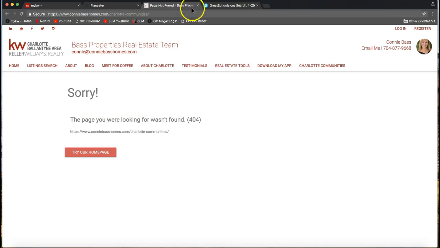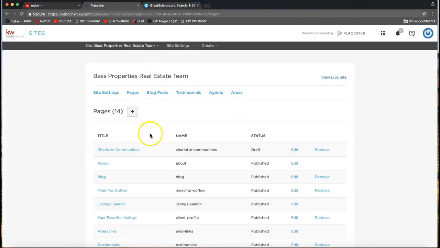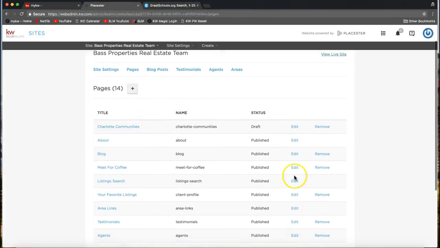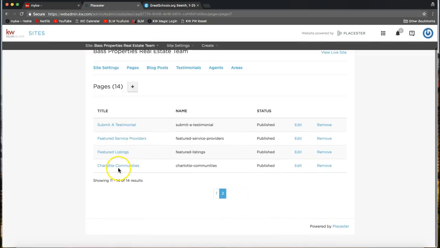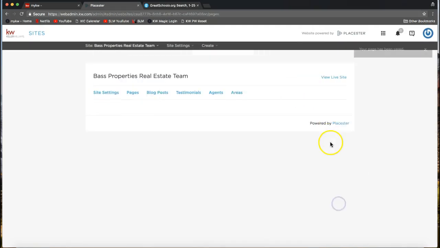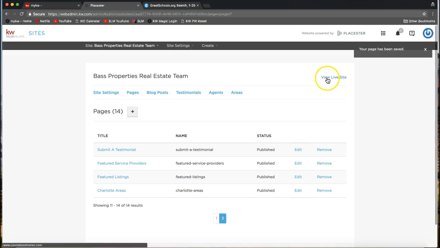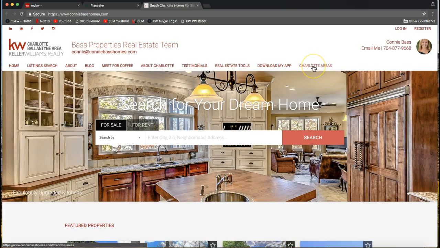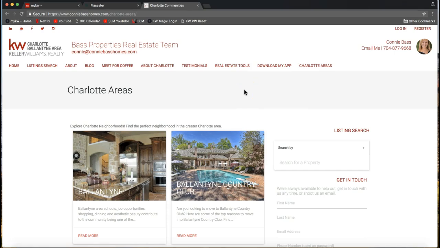One second here, let me fix that up. Let's see why that's not working. One second. I know why. Sorry, I had done this page previously in another class, and so it's conflicting because I named it the same thing. So one second here. Let's pull this back up. Try it one more time. Drum roll, please. Charlotte areas. And now that displays correctly. Okay, that was nothing that you would have done wrong. It's just from a previous class.